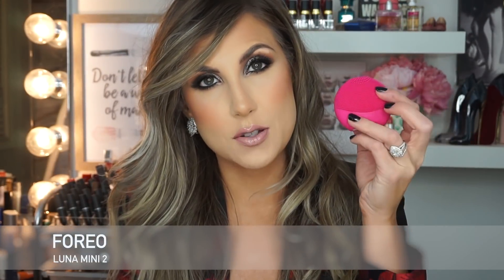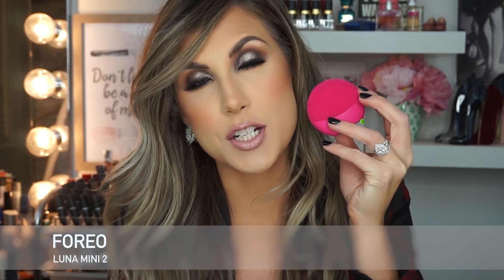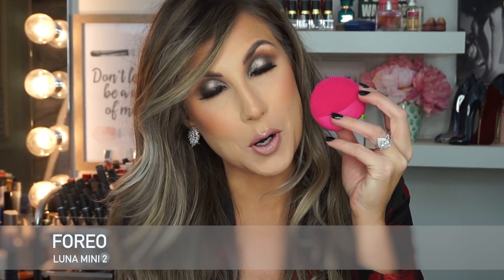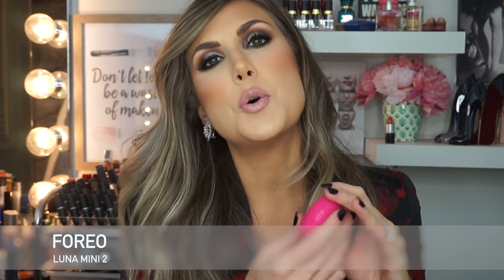If you need a new hair straightener, check out this company because it is pretty good. So speaking of my face cleansing — this is the Foreo. It's the sound of vibration — it is for your face. Basically, this is just a little handheld cleansing device. I leave it in my shower, so when I wash my face at night I put a pump of soap and just massage it into the face. I love it — it cleans my face amazingly.